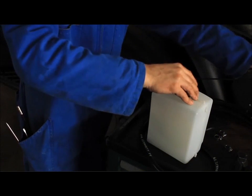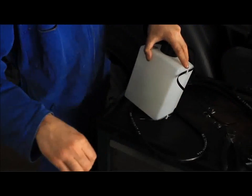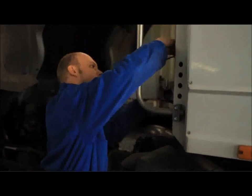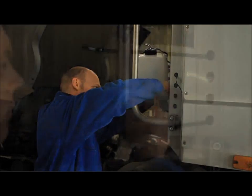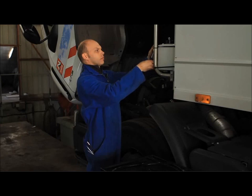Attach the reservoir firmly in place with 2 long plastic collars. Be careful not to obstruct the underside of the reservoir through which air enters. Verify that the reservoir is attached securely.